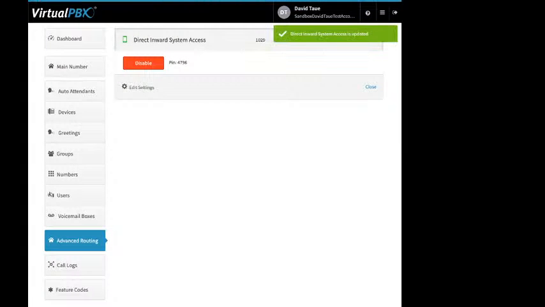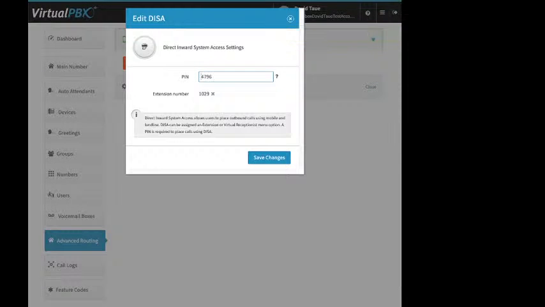So let's save changes. What I just did is, when someone calls into one of my main numbers from a cell phone or a landline, for example, they can then hit extension 1029. Then the system will ask them for this PIN number. When they enter the PIN number, they'll get dial tone again. They can then dial one area code phone number of someone they want to reach, right? So then they're making an outbound call through the system. The caller ID that shows up on the person they're calling is going to be the main number they called in on, not their cell phone number. And that's one of the reasons why you would want this set up.